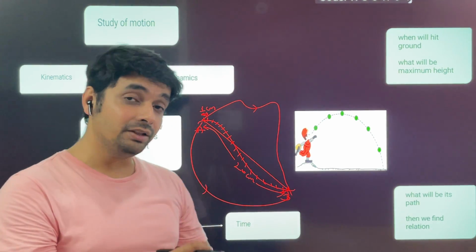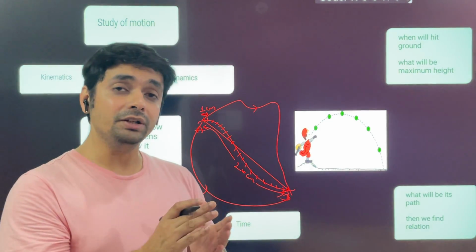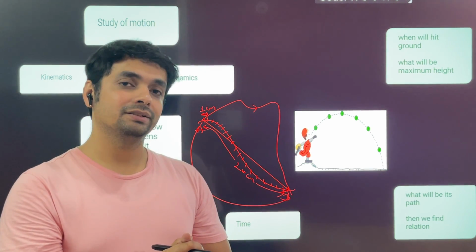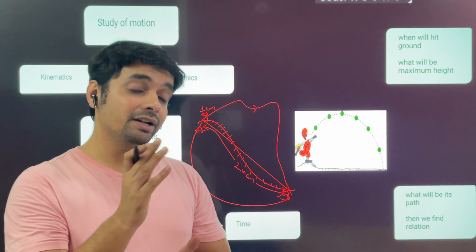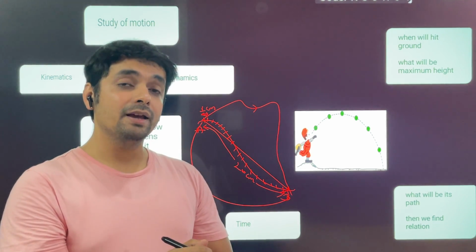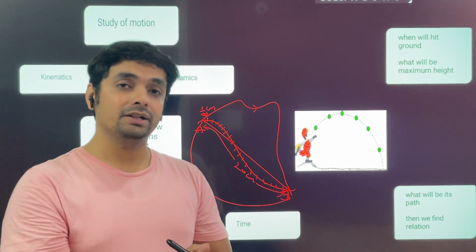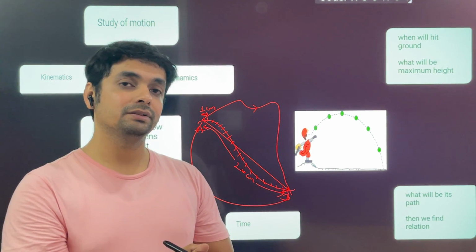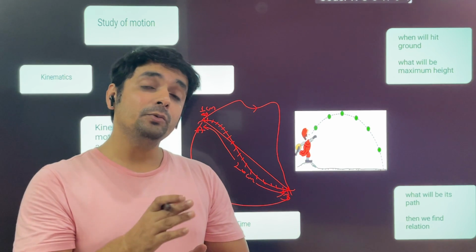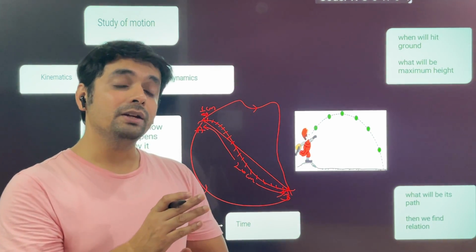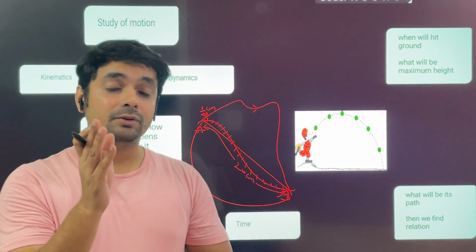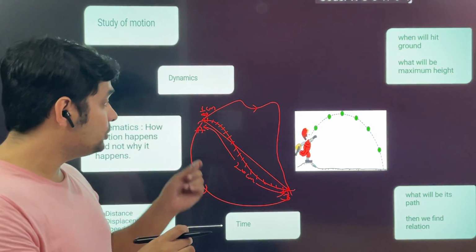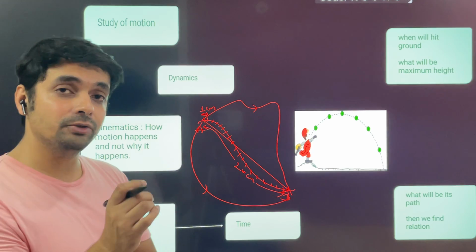In the same way, we define velocity. Velocity is nothing but speed with direction. Here, magnitude as well as direction are both important, so it is a vector quantity. Velocity also we categorize in two categories. One is the average velocity and the other is the instantaneous velocity. Now, average velocity is the total displacement divided by the total time taken.